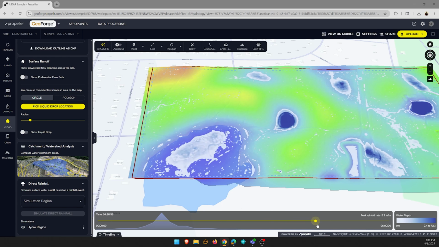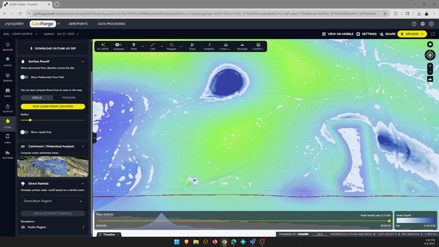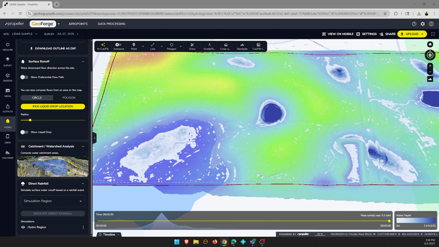Then as the rain has subsided, and we get further on into the event, these are the areas that we expect to have that standing water. Interestingly enough, with an unimproved parcel overall, except for a few minor details like this planned retention pond, we actually have water standing on the other side of this power line.